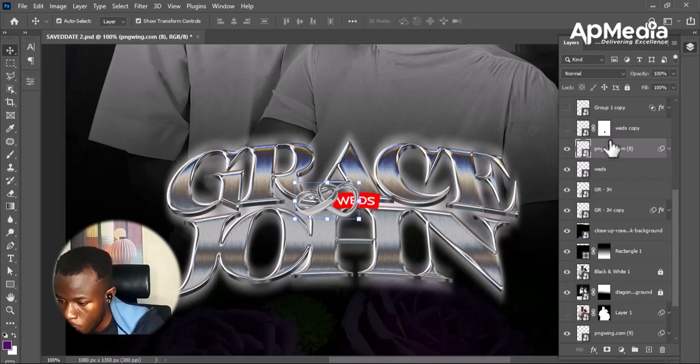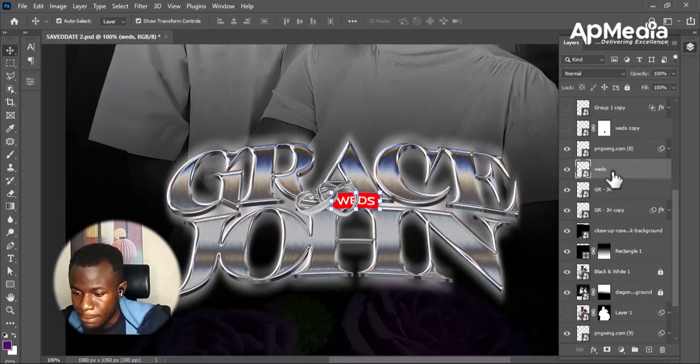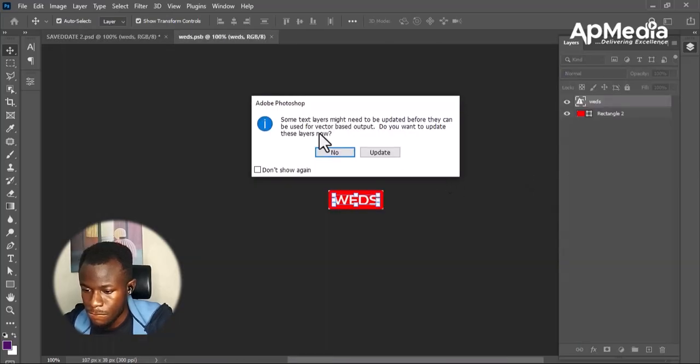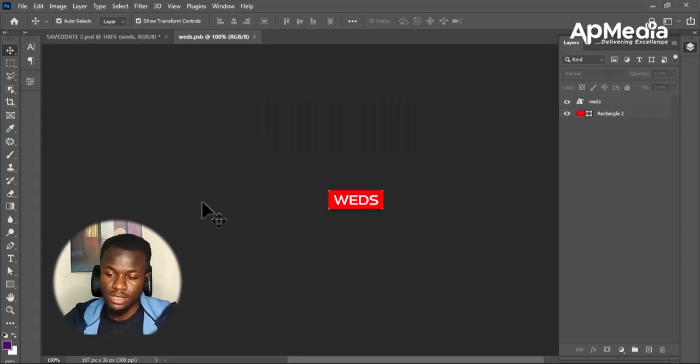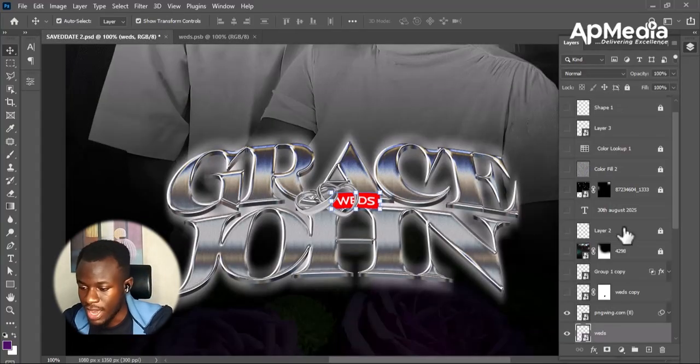So what I did there was place these words at the back. I already converted it to a smart object. Let me open the smart object. So this is a smart object like this, right? The ring and words directly on top of it. So I have it like this, and I duplicated another one and kept it on top of it.